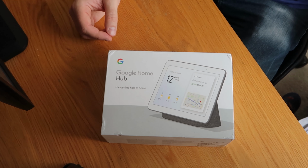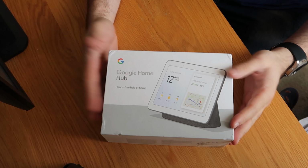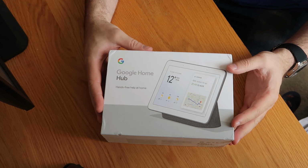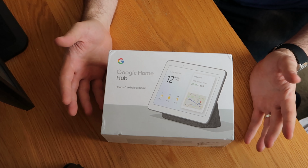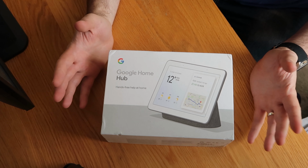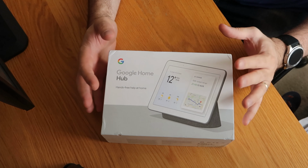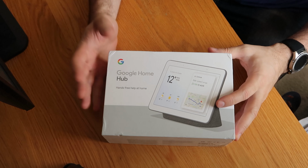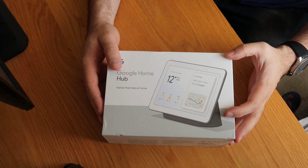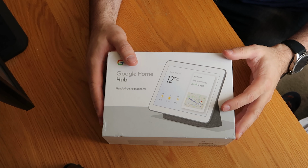So today I've got something a little bit different that I've not worked on before. As you can see, we're looking at a Google Home Hub. This is one that's been sat in my garage for well over a year. I bought it, knew roughly what was wrong with it from the description, had a very quick look at it outside the box, and just couldn't find the parts anywhere, which I think is why the previous person sold it as well, because it looks to me like it's been worked on before.